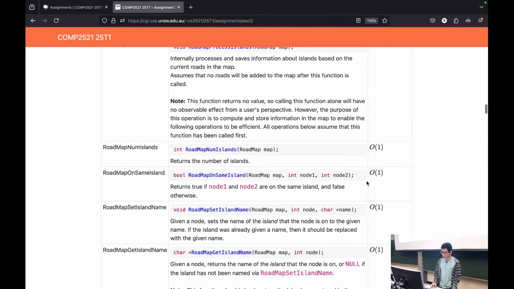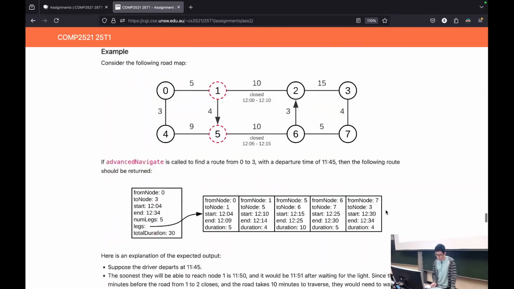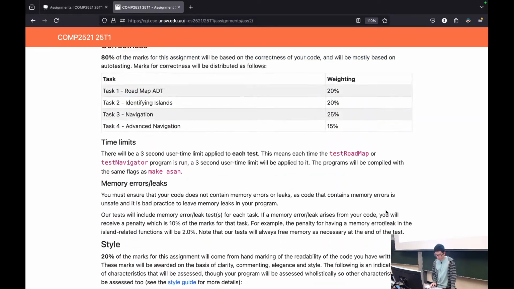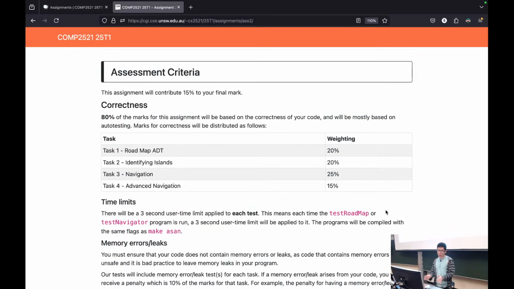We're going to make sure that your functions here are O(1). But they're also to make sure that your program doesn't have an infinite loop.